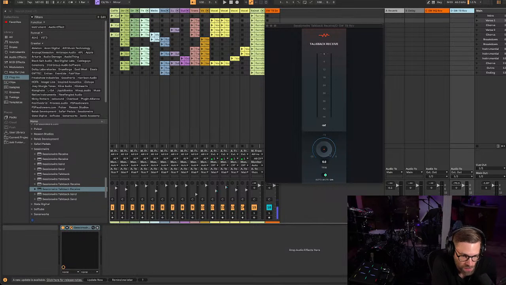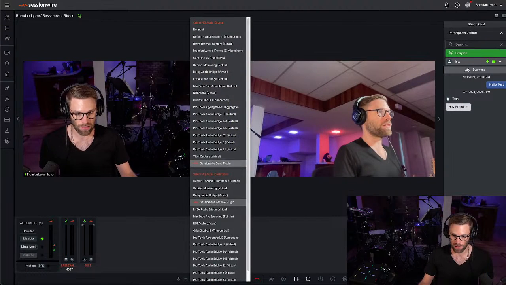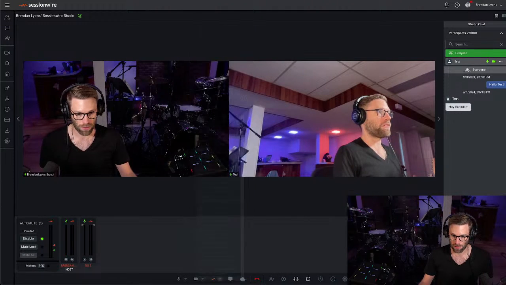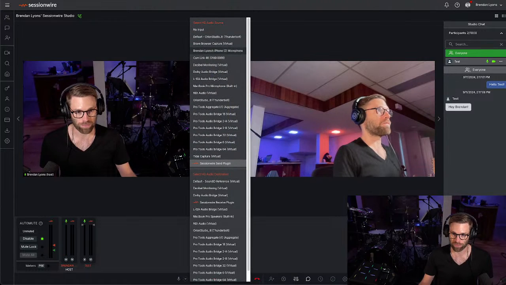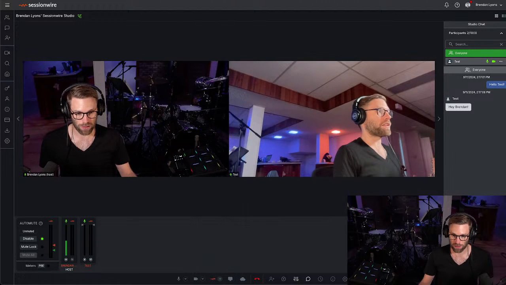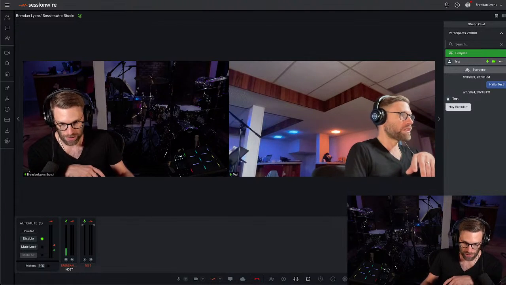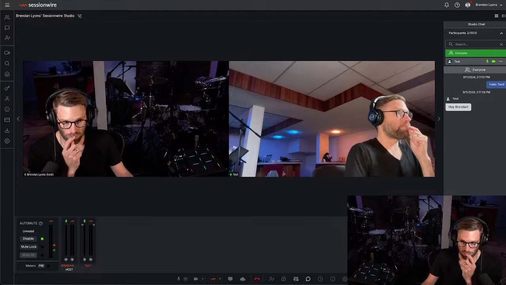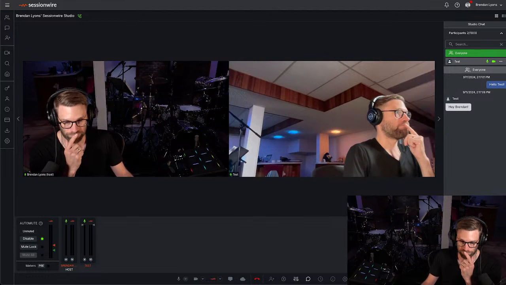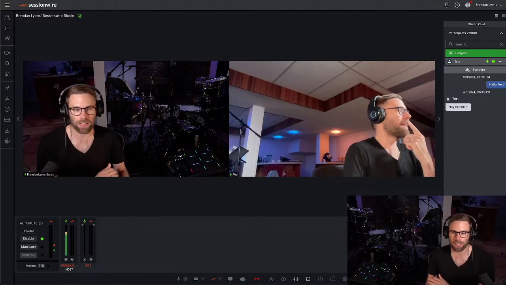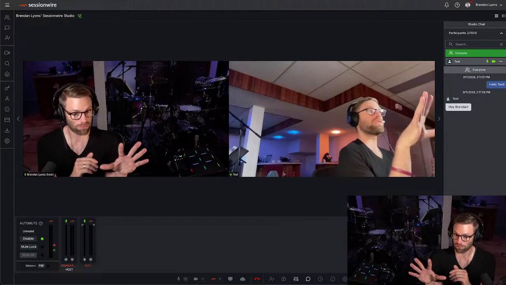How would you recommend setting up a 2-computer setup, one for DAW, one for a Sessionwire call? MacBook sits idle on the desk most days when using your DAW Mac. Yeah, that's a great question. I'm just going to flip back here and change this. I'm getting some noise from my other machine here. Great, that's good. So what I would recommend is this. Let's see here. It depends. So simplest way to do this.